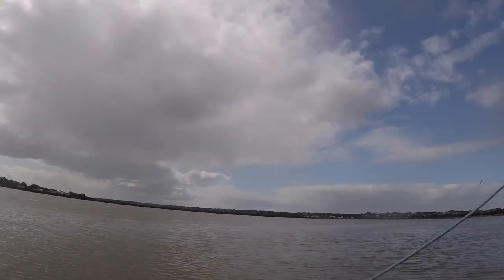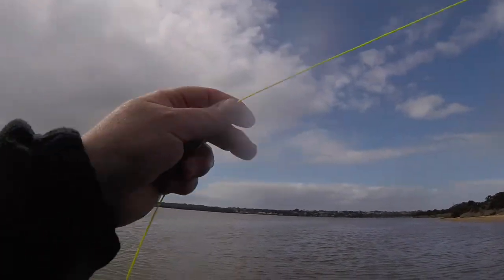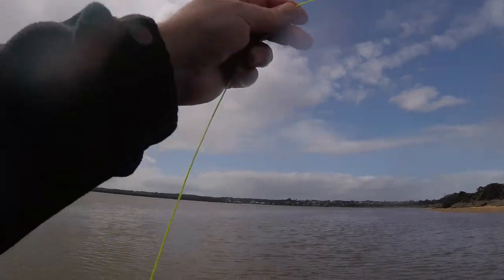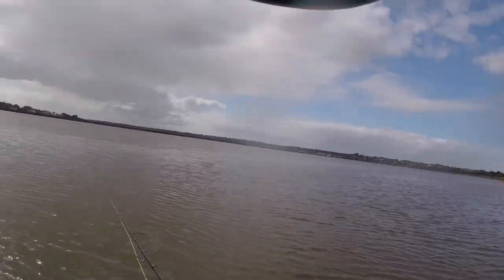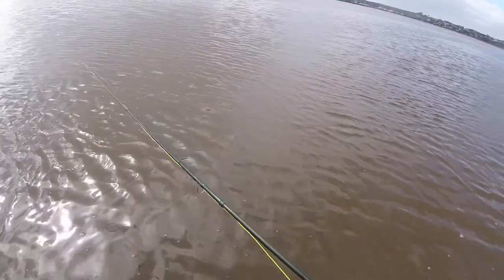Alright, now the tide has changed. It is now going from high down to low. But the big problem is, have a look at the water. The water is absolutely filthy.